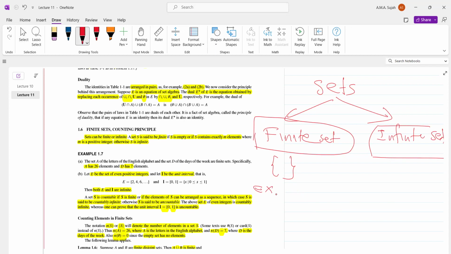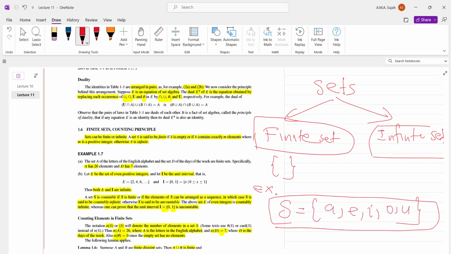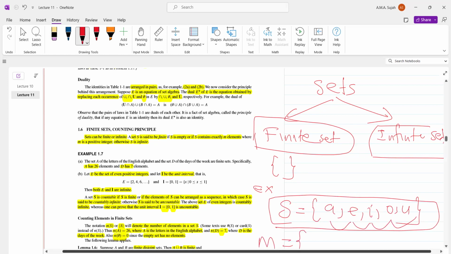Yeah, vowel letters. It is a finite set, right? So if you have a set S with vowel letters, that is a finite set. We know in English only 5, A, E, I, O, U, are the vowel letters. So this is a finite set. Why am I saying this? We know exactly 5 elements belong to this set. Another set, names of months in a year, right? We have only 12 months, from January to December. So we know only 12 elements for this set, right? So we can say this is a finite set.